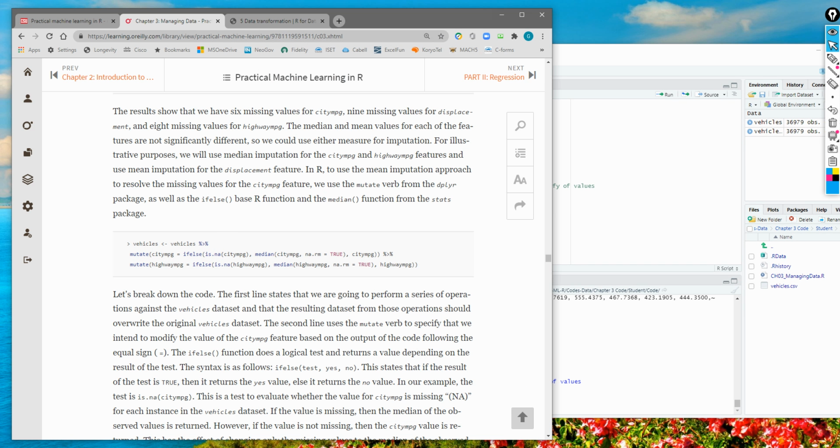The first statement: the vehicle will be the data frame, right? The vehicle's data frame will be input for the first mutate, and then we need some intermediary variable to store this result. So I'll just use vehicle one.